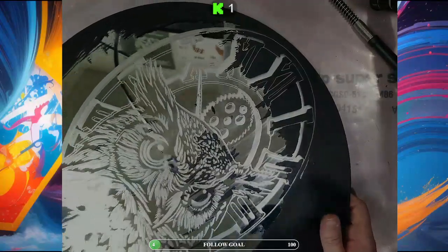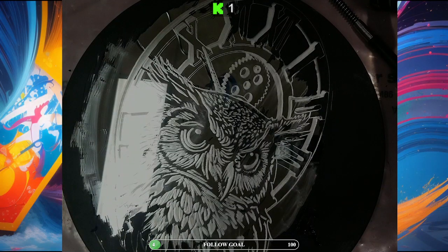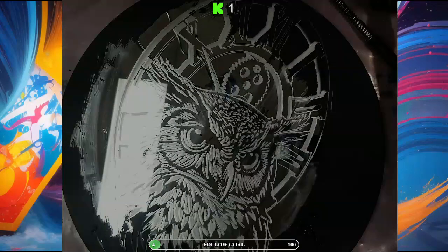But this is a fantasy image, like I said earlier, and it's important to have a little bit of air, because that's what makes it look so much better. A little bit of air, it's a fantasy image. Let's get all this paint off, see what it looks like. Let's go, this is awesome.